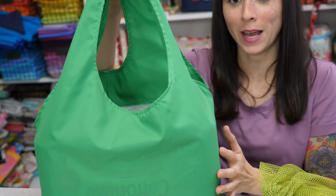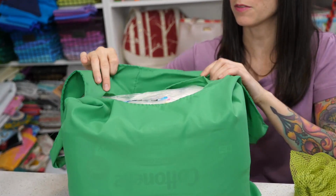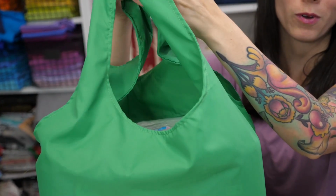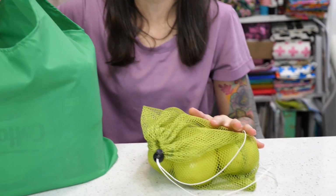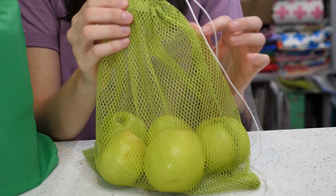The Bodega grocery bag is made with ripstop nylon, and all of the seams on the inside of the bag are fully enclosed. This bag really holds a lot of weight. Also included in the pattern are mesh produce bags in 4 different sizes. This is size medium.